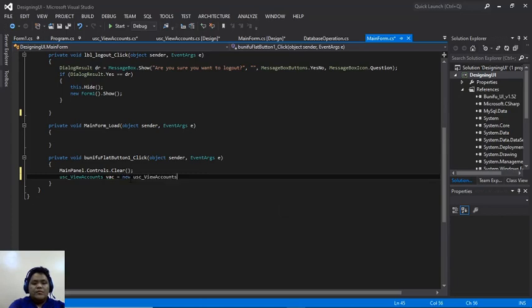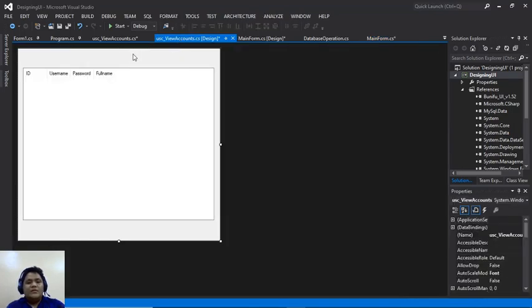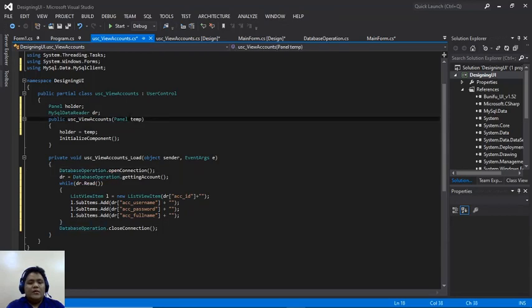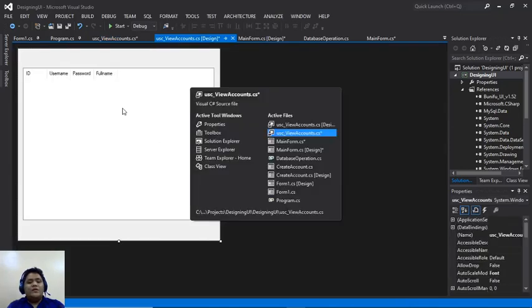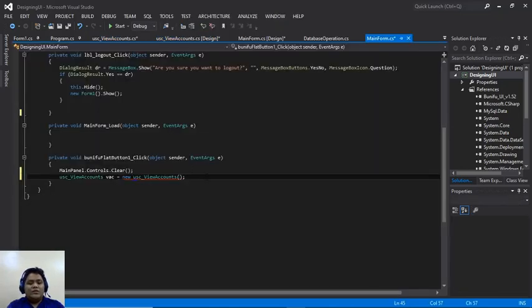New accounts here. Look, there's an error because it needs to be filled in with a panel, right? Because we put a parameter inside, that is why it's asking what should be the panel that we're going to pass here.